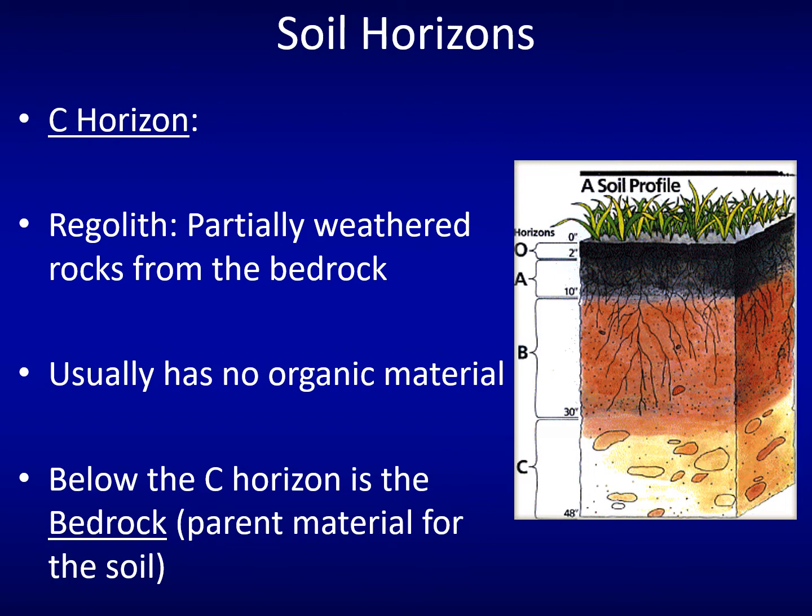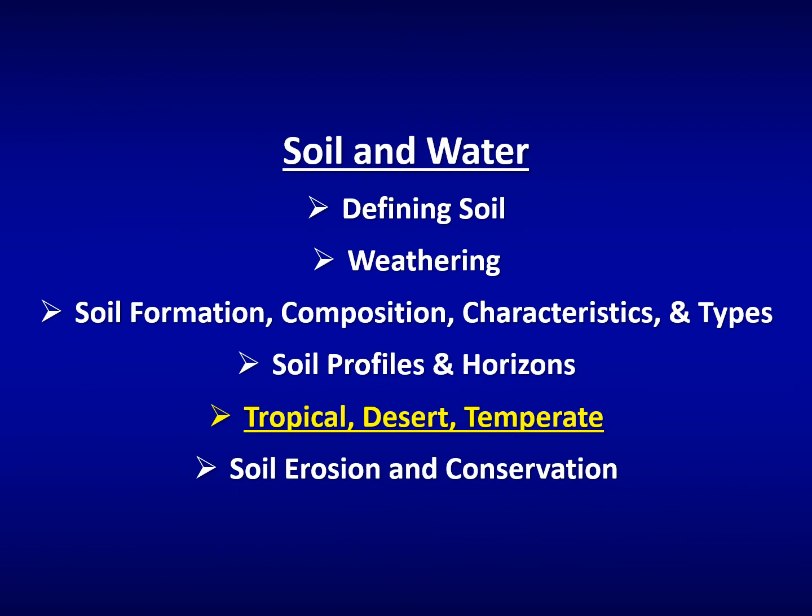Now, different soil profiles, of course, have different thicknesses. The soil around our area, the temperate soil, is very thick in its layers and horizons, and as a result, you have to dig down pretty far to get to bedrock in most cases. Let's look at the different types of soils. Tropical, desert, and temperate are the main types.